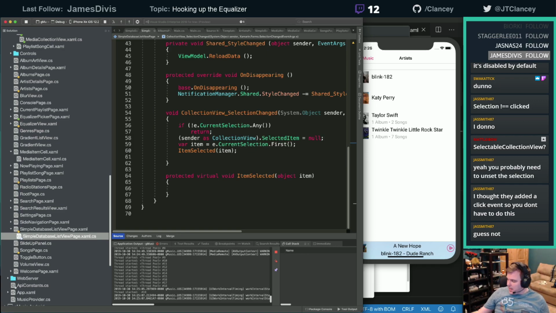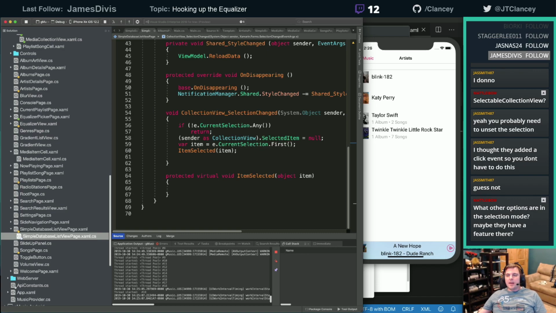That's right. I'm not against having... I'm okay with the API, but it should default to the selection mode of single or something. Yeah, there's single and there's multiple, but it should default to something. I'm fine with changing the default, but when I add an event and then click on something and it doesn't do anything, it seems like it's broken, compared to, oh, I have to also set the selection mode. Do you know what I mean? I don't think I should have to do both.